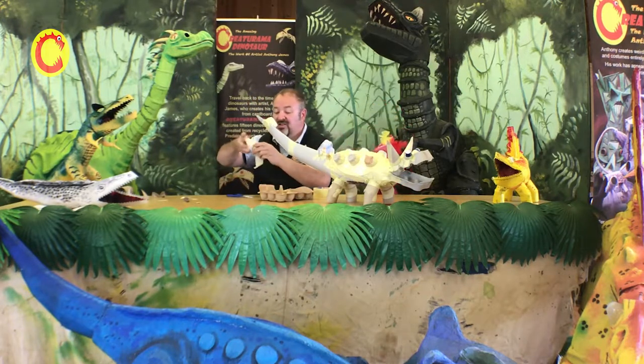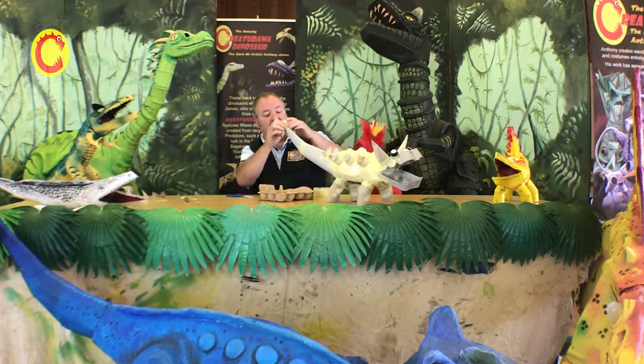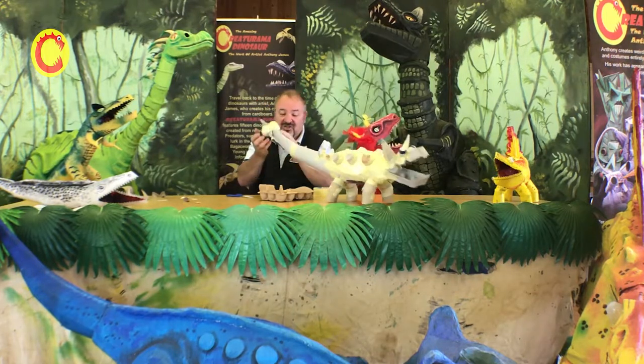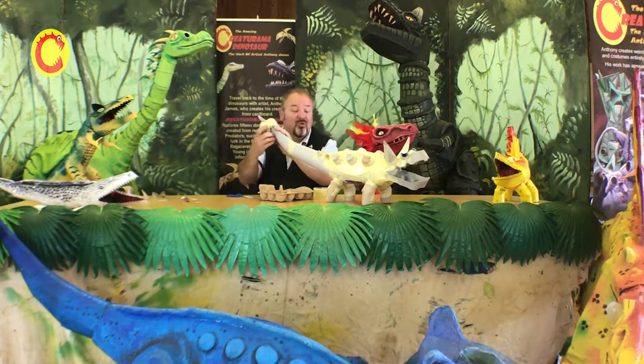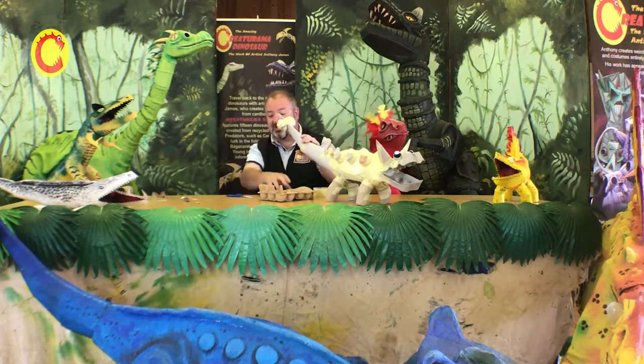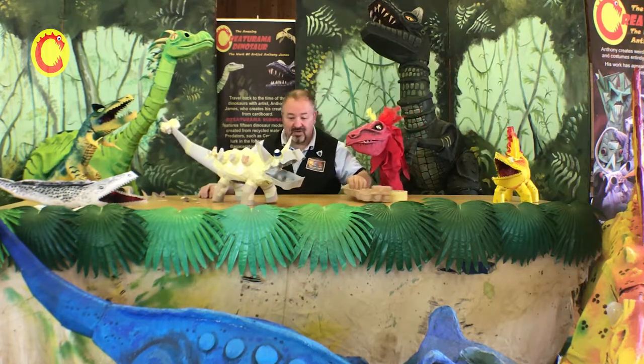And dinosaurs like this use this to break the shins of other dinosaurs, particularly ones that were trying to eat them. And they were very vicious and effective weapons. And if you broke the shin of a big predator, it would die because it just couldn't catch its food. So they were quite vicious. And that is about the ankylosaur completed.